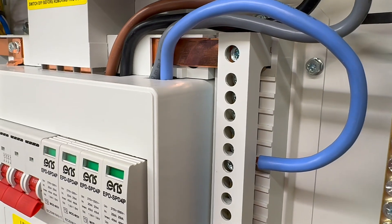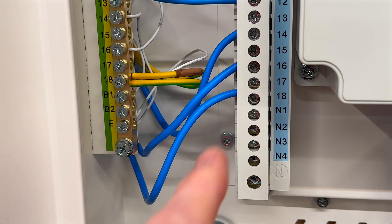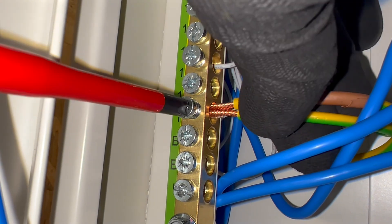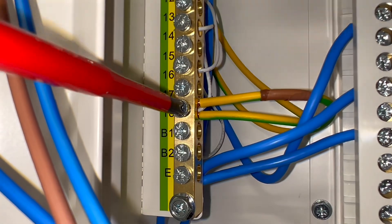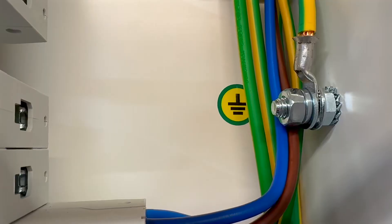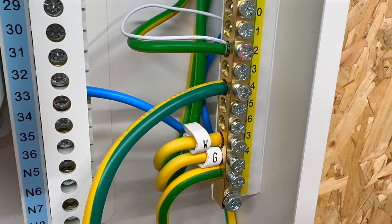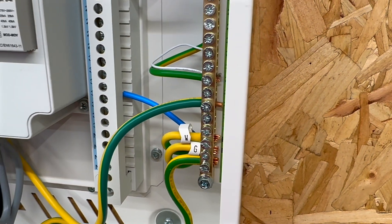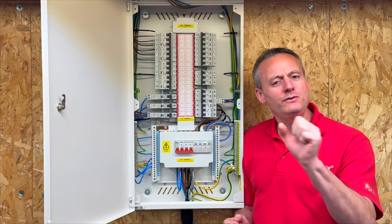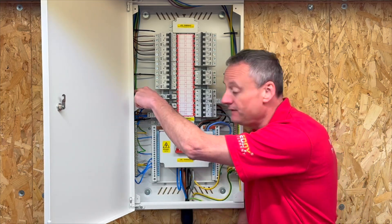The neutral bar is insulated from the metal chassis, as the neutral conductor is classified as a live conductor. The neutral bar is further designed to be touch-proof on many boards, ensuring added safety. Each side of the board also houses a brass earth bar, which connects to the circuit protective conductor. Smaller incoming supply cables are connected directly to the earth bar, while larger cross-section cables are secured using a bolt connection. These earth bars are directly bonded to the steel chassis, eliminating the need for additional interconnections. However, some electricians may still recommend connecting them together as a best practice. Are you the type of electrician that would take an earth connection from this bolt, to this earth bar, to this earth bar, and to this bolt?